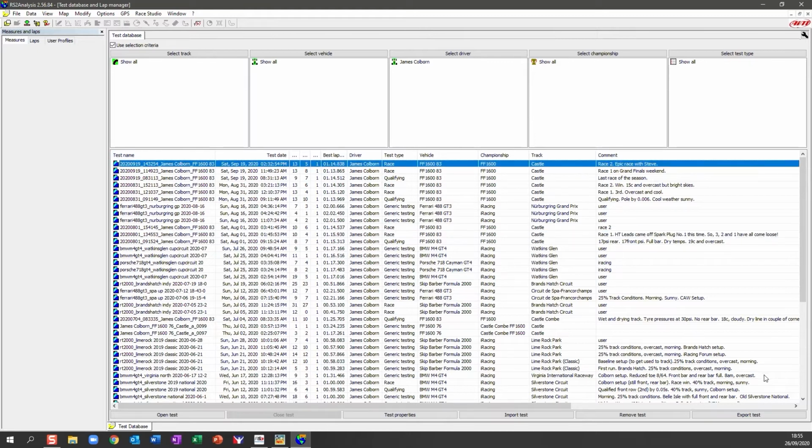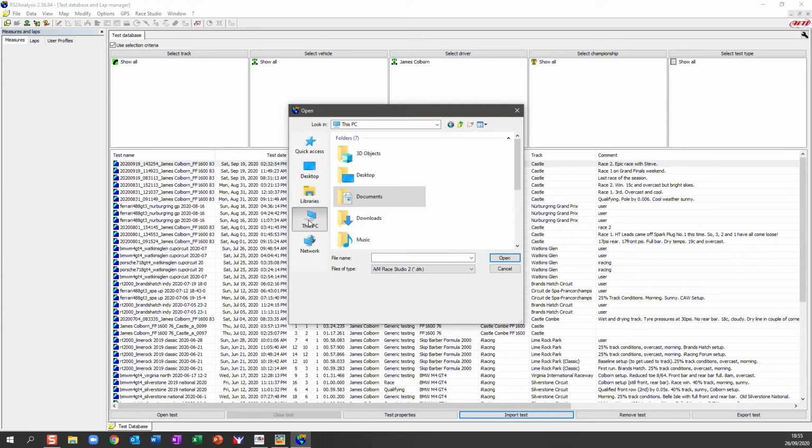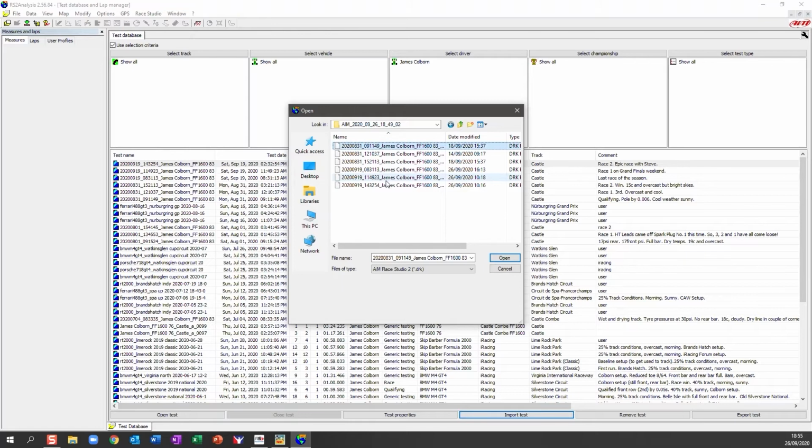Now, all I need to do is click on Import Test, and I can find data. One of the things that I did as part of this demonstration is that I have a thumb drive here, an external drive that's available. What I've got on here is some data that I want to import. So I could just double click on here, find the folder, and bring those in and import them into the software. Now, at this point, I'm not going to do this because this is something that you should not do.